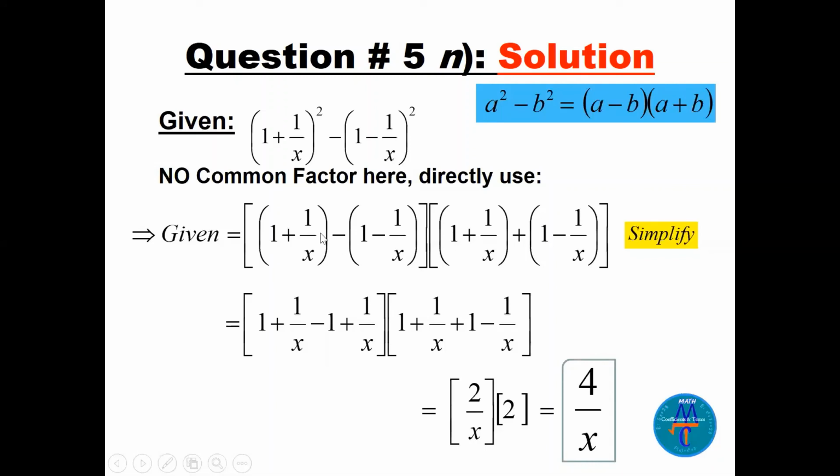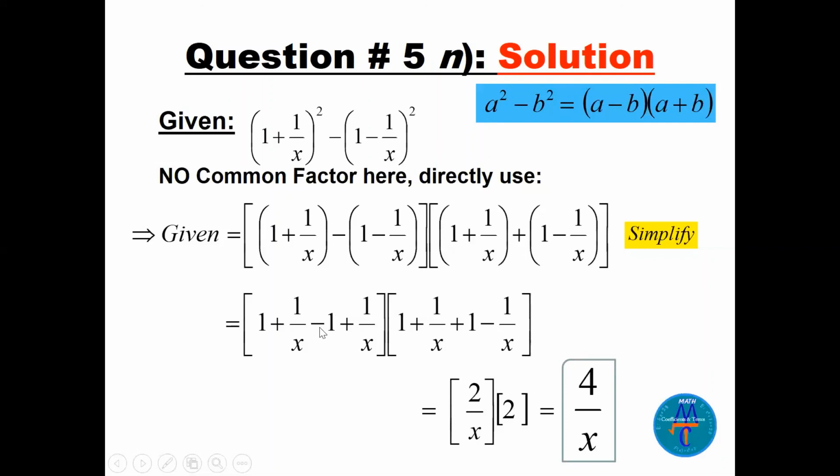So this is A, this is A. You see that one? A minus and plus. This is B, this is B. So the B is 1 minus 1 over x. And the A is 1 plus 1 over x. Just simplify. Simplify means take the bracket out. Here you have to change the sign: minus with the 1, minus 1, and minus and minus is plus 1 over x. This one, we have a plus, so we don't change the sign.